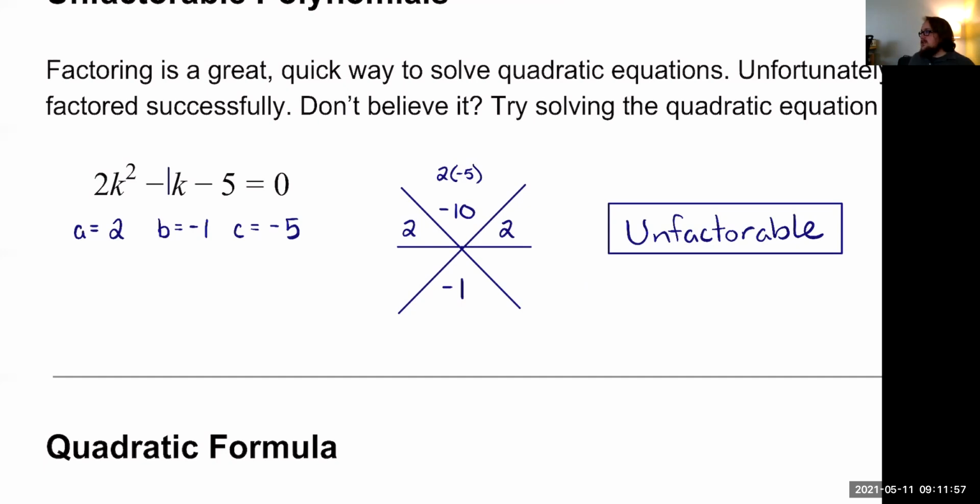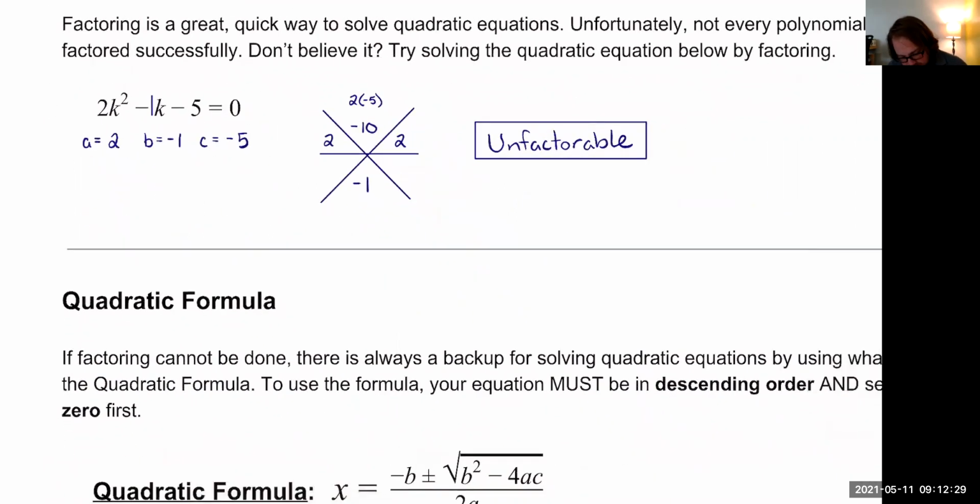Now, what I would say is, unless it states a specific method to use, always try factoring first. You know, always set it equal to 0, try to factor it, whether it's greatest common factor, asterisk method, what have you. Because if it factors, great, you can save yourself a little bit of time, save yourself a few steps, no big deal. Worst case scenario, if it doesn't factor, you're already going to have it set up in the form you need for this new method I'm about to show you.